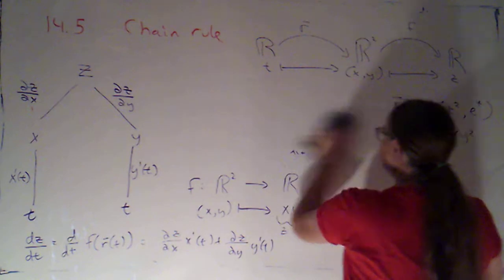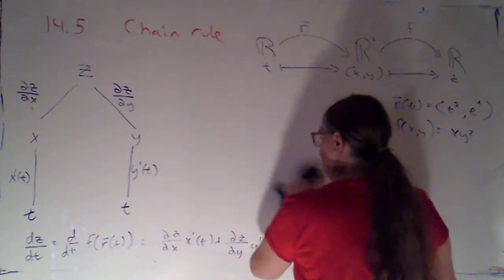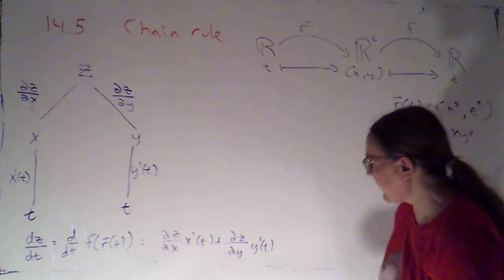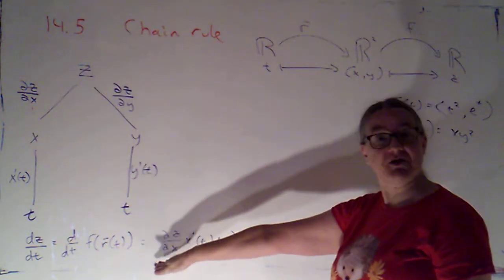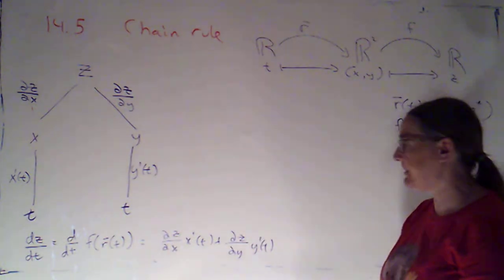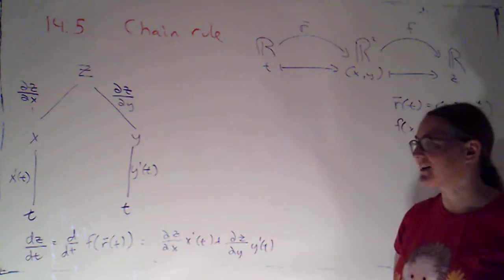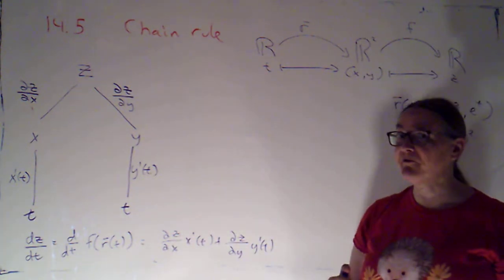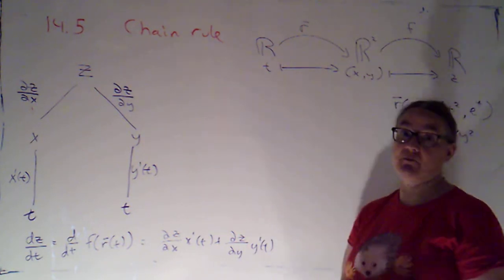Okay, so now I can clear that up. Okay, excellent. So I basically just multiply derivatives along each path and then add together the products that I get along each path. Notice that's giving me a sum of products. When do I get a sum of products? When I'm taking a dot product.